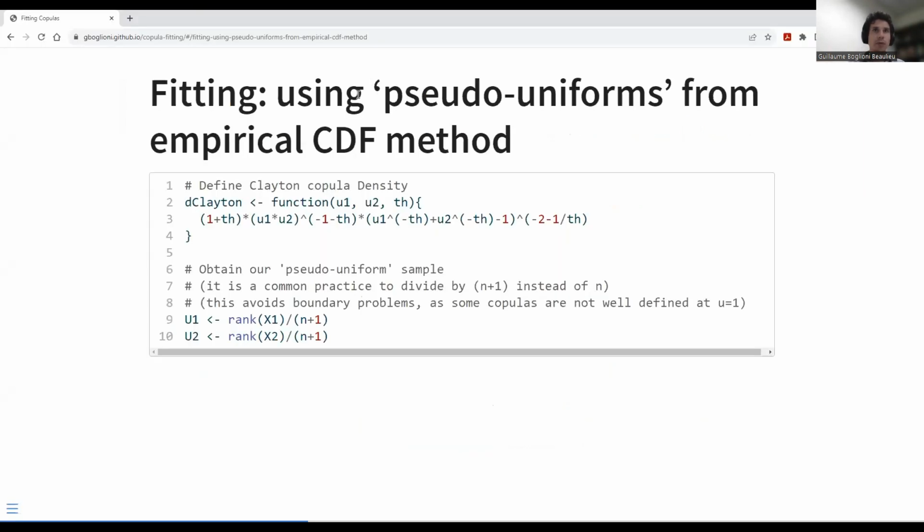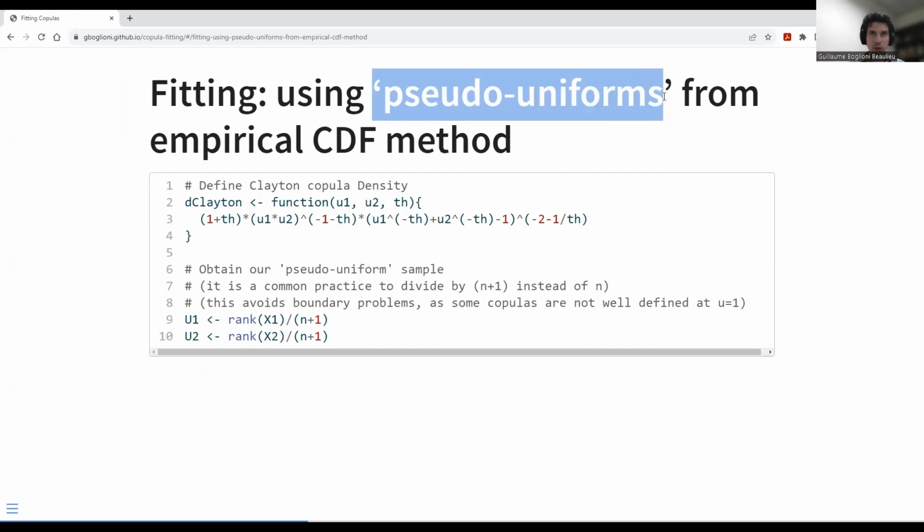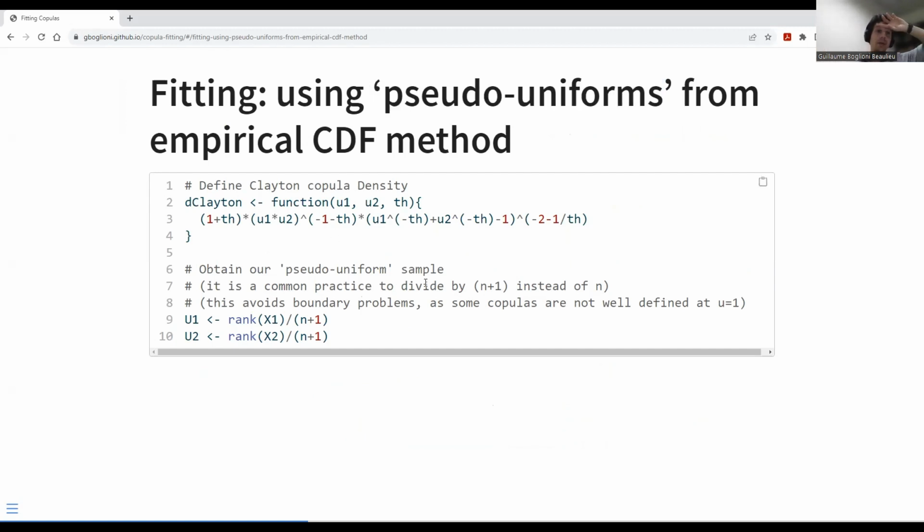Okay, so first is using pseudo-uniforms, so fitting the margin separately, and now fitting the copula using those pseudo-uniform observations. Now to do maximum likelihood under pseudo-uniforms, I need the density of the copula, because remember, a copula is a CDF, it's not a density, but you easily obtain the density by differentiating the copula twice.